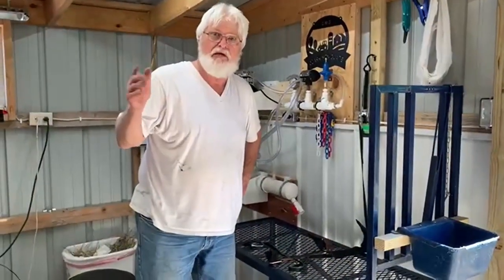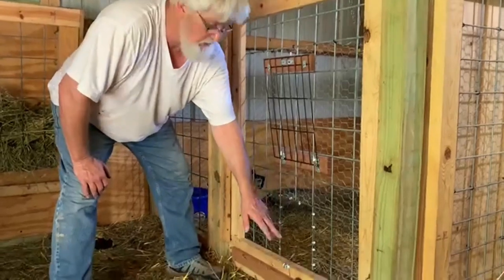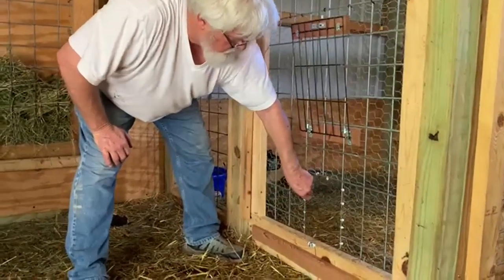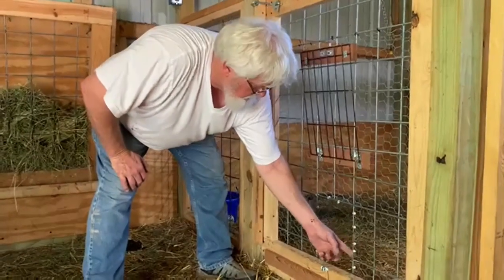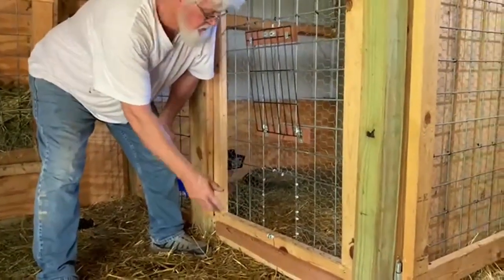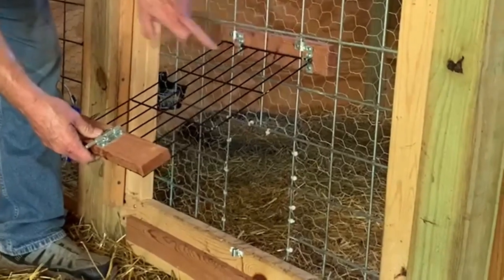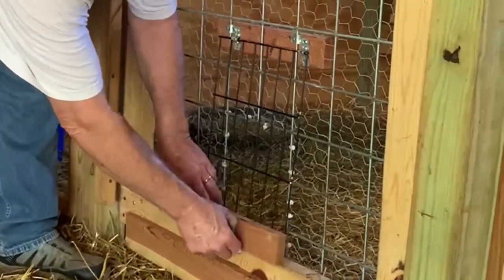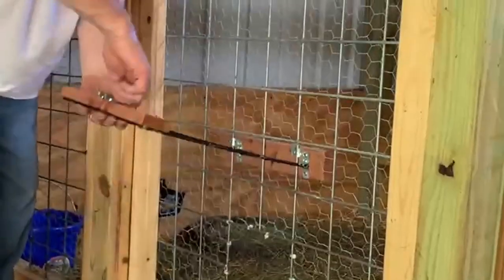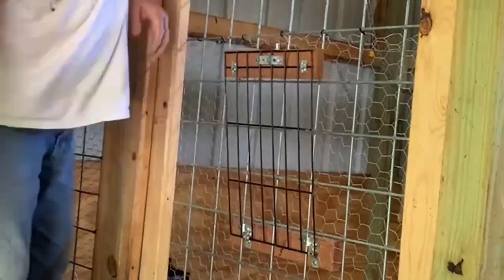So while I'm here in the barn, I want to take you over to one of the stalls and show you how we set up a creep feeder for the goats. What we did here is I cut out about 2.5 squares high and 2 squares wide. Then we took our chicken wire and we made sure that it was all fastened here so that the babies can't get through when they're real small. The babies can get through now, all the kids, but the adults can't get through. And what we did up here is I put a board on here, just a piece of strap iron, and made a hinge. And down here, I can lock them in at night, and in the morning, just come out here, open this up, and we just got a little hook here, and we just hook it on top and let them in and out.